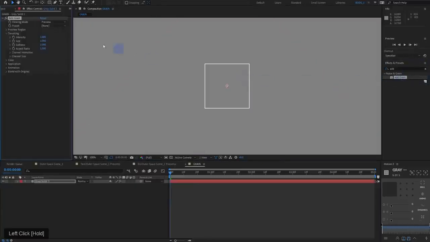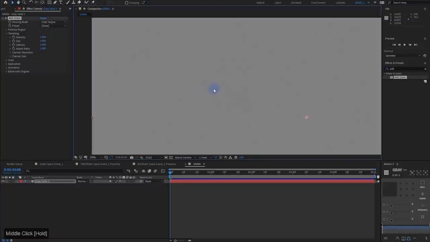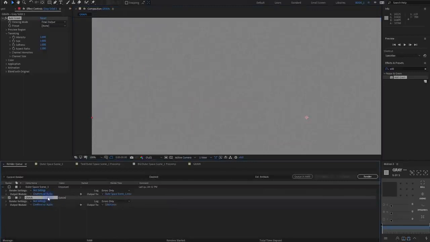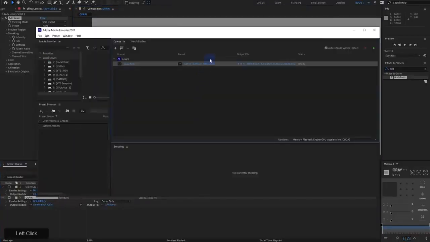And then I'm going to add the grain effect and set it to final output. And that's it. For me, I like the look of this grain. It does look a little soft, but if I want more high frequency, finer detail in the noise texture, I can just use the noise effect. So this works fine. I'm going to add that to the render queue, and there it is right there.